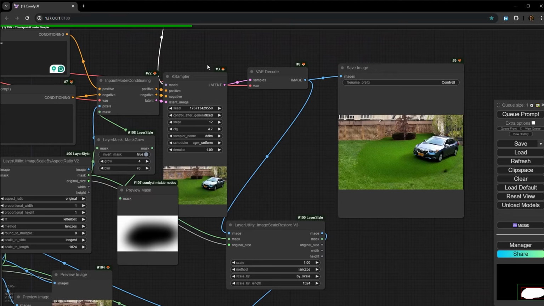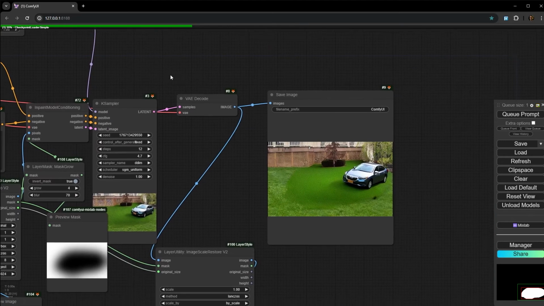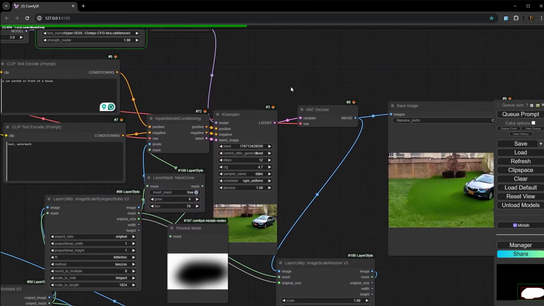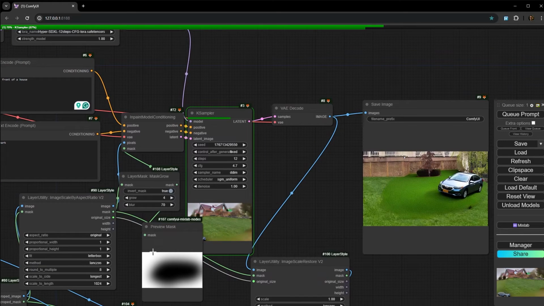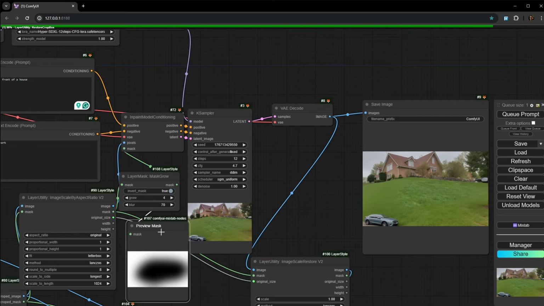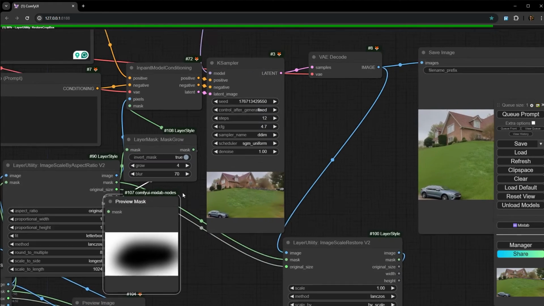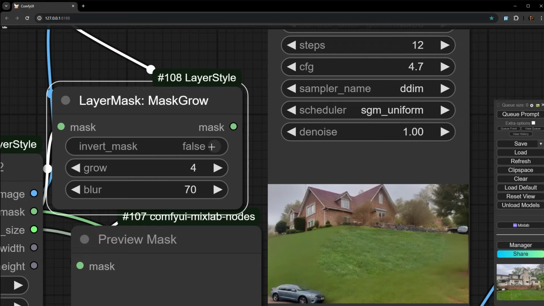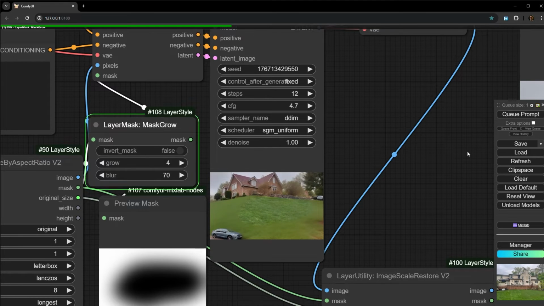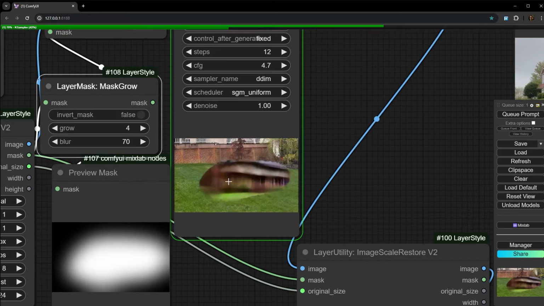But with the help of differential diffusion, I think it can do a good job for us. I think I have the problem. Oh, the inverse mask is activated. I should disable that. And again, queue the prompt.